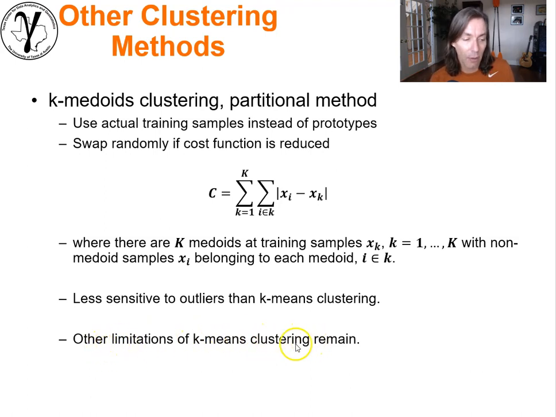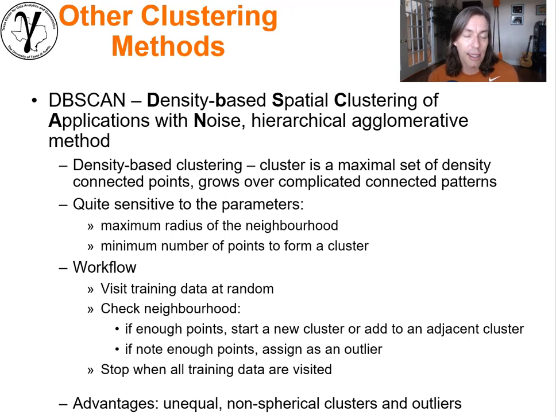Other limitations of K-means clustering remain though. Another form of clustering is DBSCAN, which is density-based spatial clustering of applications with noise. It is a hierarchical method and it's bottom-up. We're going to try to actually grow our clusters from the training samples in the predictor feature space. Now, it's a density-based clustering methodology. So this is kind of fascinating. It's going to try to identify cluster locations based on locations with enough data, high enough density of training data available to form a cluster. And then it's going to try to grow that to adjacent locations based on where you have sufficient number of data or clusters. And if we have data that are isolated from each other and cannot be connected to these growing clusters, we're going to give up. We're going to declare they are outliers. And remember what I said before about K-means clustering being exhaustive? This methodology is not. It's willing to accept some of the data just don't fit in.